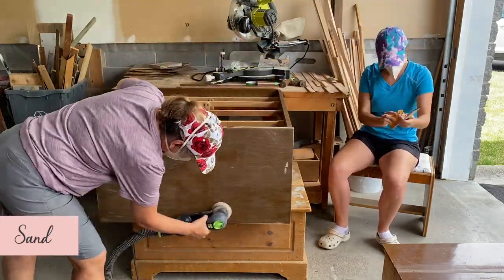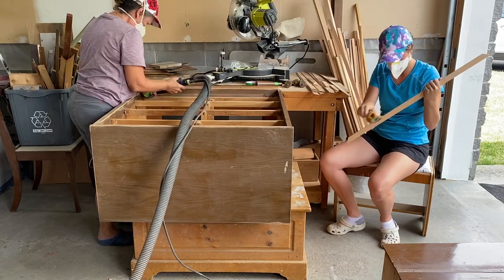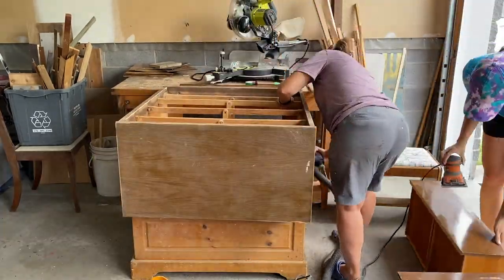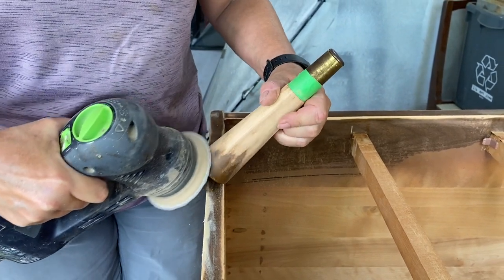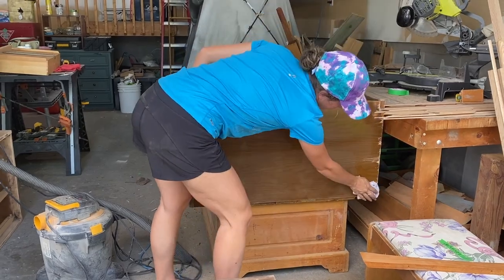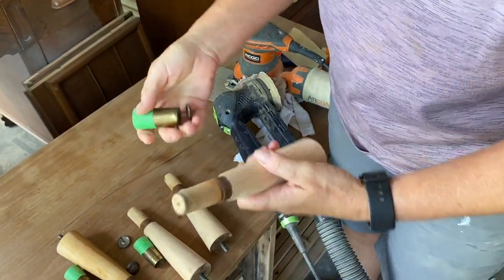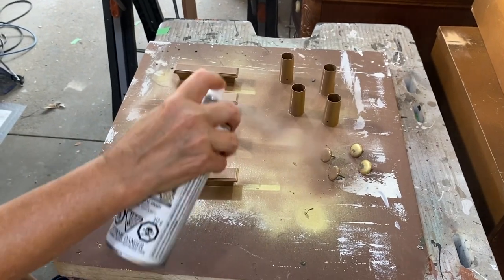Since we decided to fully paint the frame of the dresser, mom did a light sand to scuff the shiny finish using 120-grit sandpaper, which helps the paint stick better to the surface. I got started hand-sanding the oak wood slats we just cut — also a light sand with 120-grit since they were already raw wood. The apron and legs needed to be sanded down to raw wood since we were planning to restain them; we used 80-grit, then 120-grit, then 220-grit sandpaper to create a smooth surface. Don't forget to wash off the sawdust with a bit of water and let it dry. When sanding the legs we realized we could pop off the gold caps, which allowed us to spray paint them much more easily. We chose a metallic rose gold for all of the hardware, which turned out to be the perfect accent against the olive green.